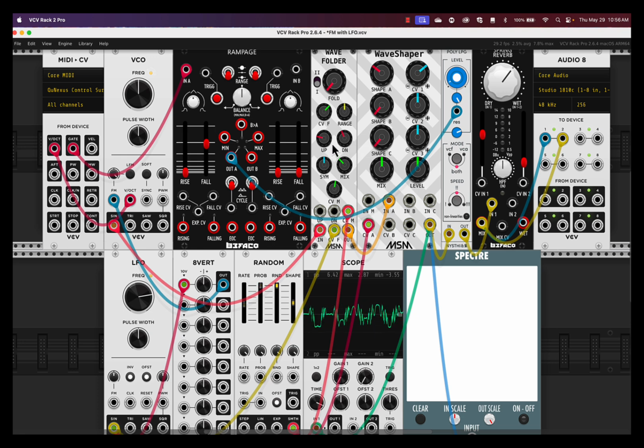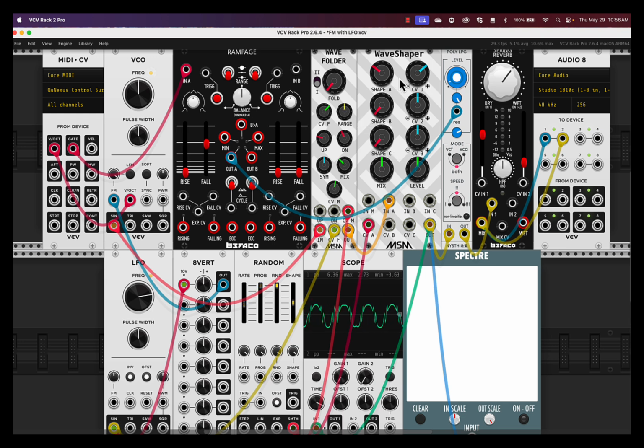What the wave folder is doing is effectively folding back the top and the bottom of the waveform onto itself, so that if it were to go above a set point in the waveform, it then folds down and you get a little M cutout on the top, or a U. Then it's doing the same thing with the downside. So the lower shape is getting cut out and you get a W effect.